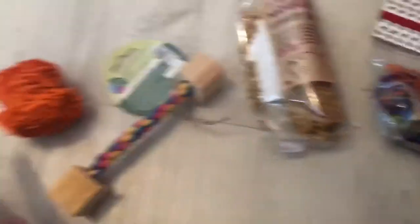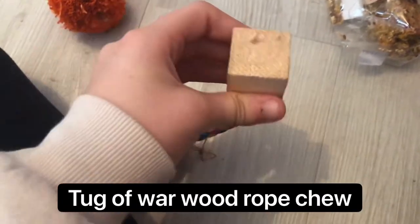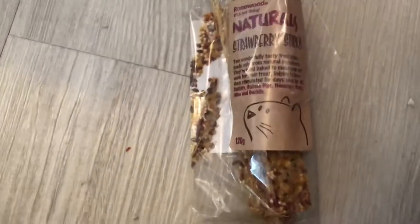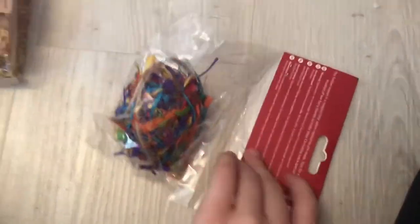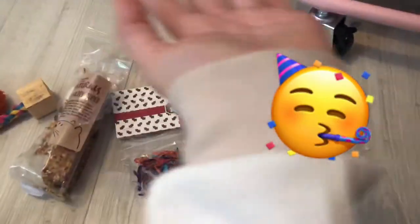Some other things I've got them: I got them this chew and this took-a-water wood thing, so they can play with the ball. I also got — well my grandma got me — these strawberry sticks, I'd really suggest getting these from Pets at Home, or if you live somewhere else you can hopefully get these. I also got this which my mum got them — it's a pine cone, it doesn't look like it, but yeah.